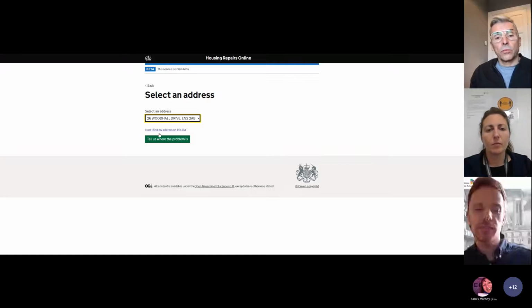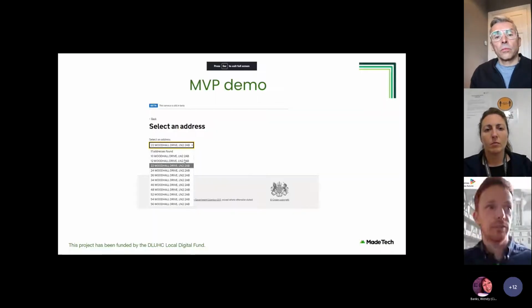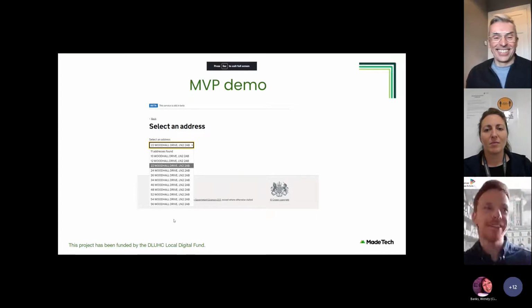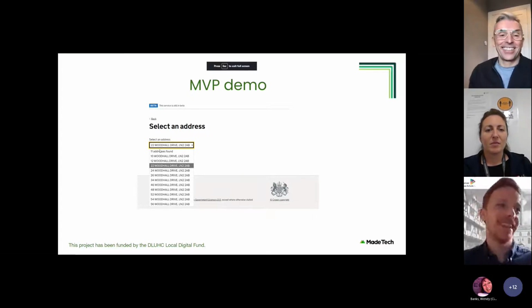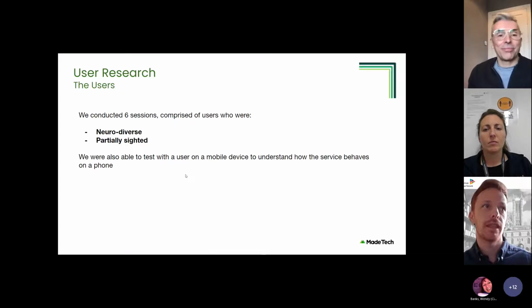But it's just really great that we've been able to move on with that integration and get something working back to our live systems. Just to prove it, I did a screenshot to show what I could see on my screen. So we can see on there that that's what the customer will actually see, and they can pick their address and move on. So at that point, I'll hand over to Theon.